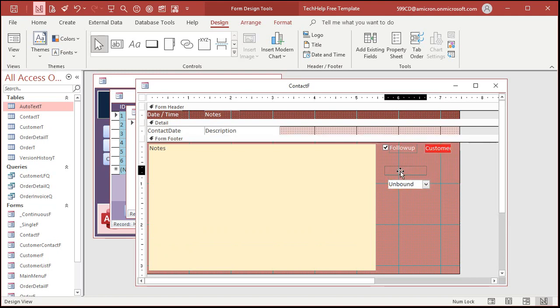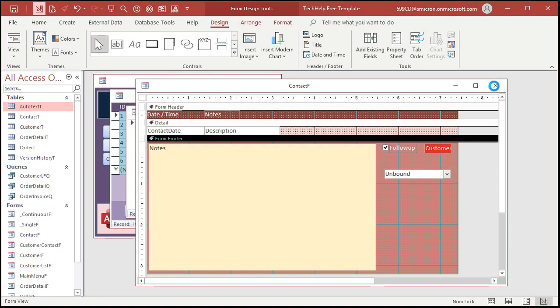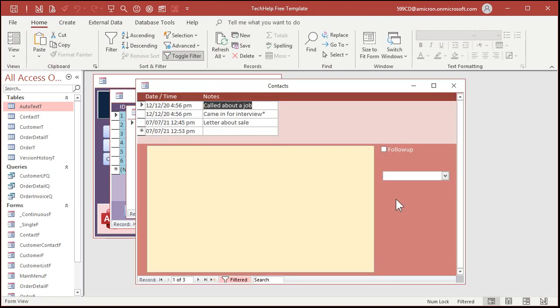So here's our stock reply combo box. Let's save this. Close it. Open it back up again. And I got mail. Drop this down, and you can see now there's my list of auto text. So I'm going to click on one of these. Now, I don't just want it to instantly go over there. I'm going to make a little button right here to do the DLOOKUP, find out what the text is, and drop it at the end of this.